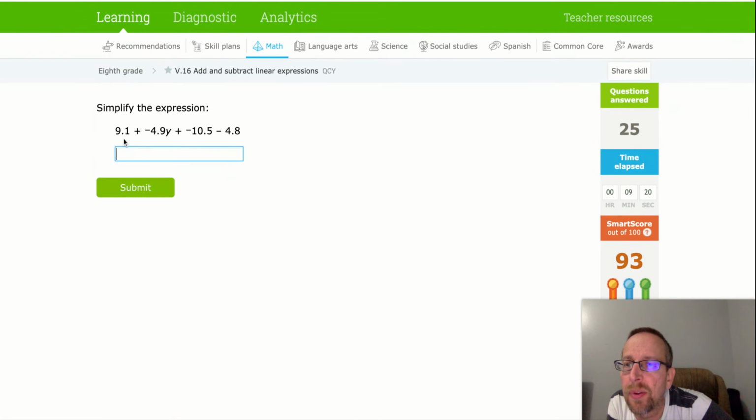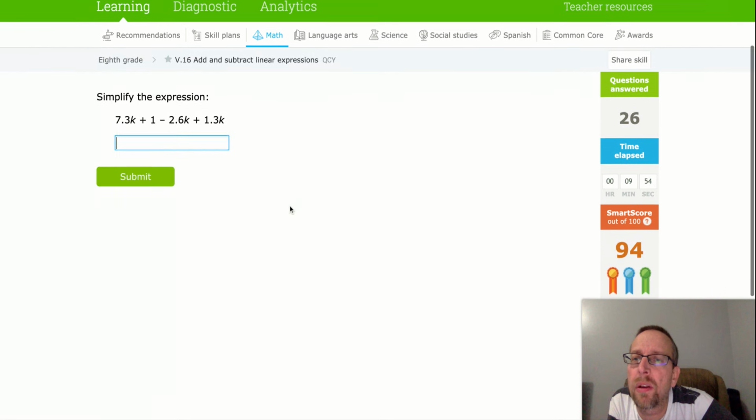Now they're throwing in some decimals. No problem. We have, it looks like only one term with a y. So we got a negative 4.9y. And then I have 3 terms that do not. And now I'm going to do the 2 negatives together. That's going to be a 14. Looks like a 15.3 that's negative. 15.3 that's negative is going to make it a negative 6.2. And again, if you want to use a calculator, you're more than welcome to use a calculator.